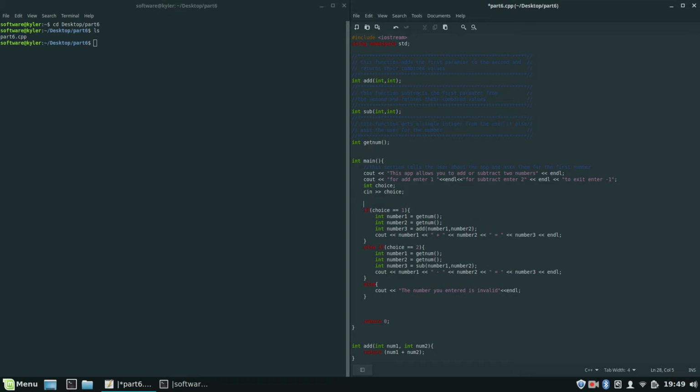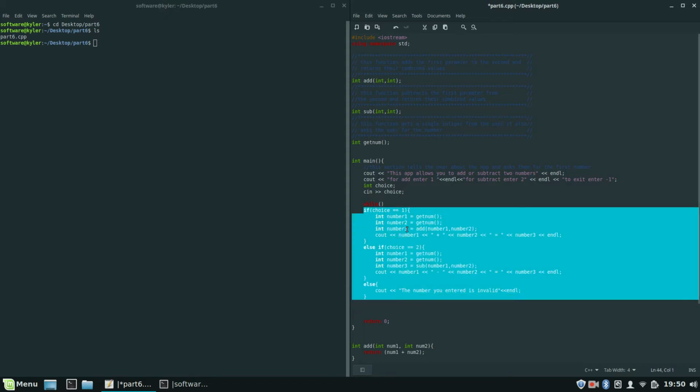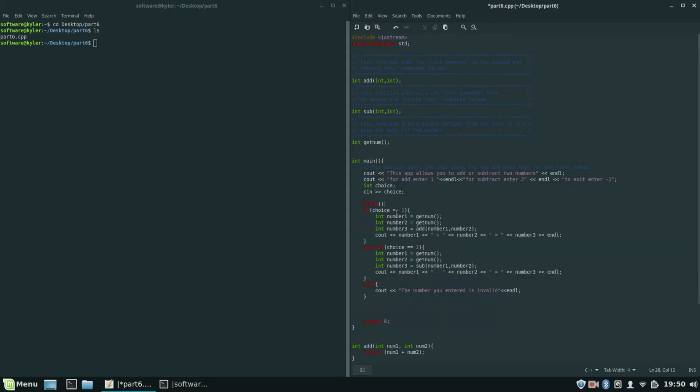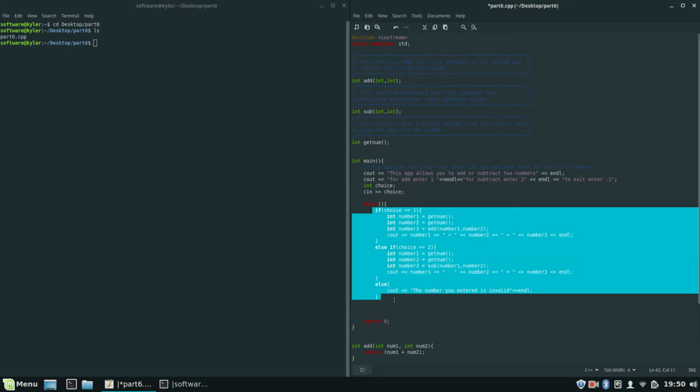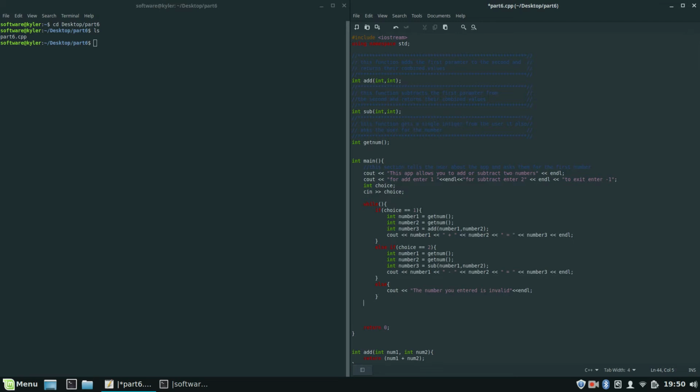And in this situation, we're going to do a while loop. Now what a while loop says is, so long as what is in this condition is true, we're going to execute the code inside. So in this case, we'll go ahead and put one of these here. We will tab all of this code over, and we will place this here.